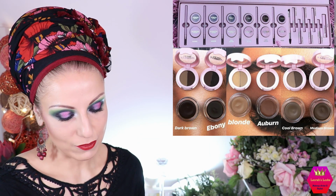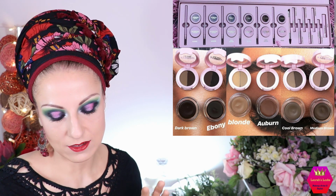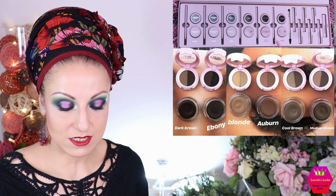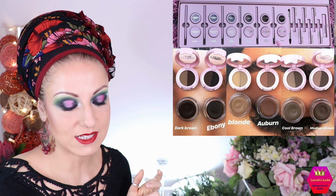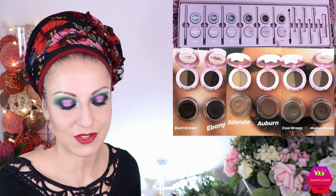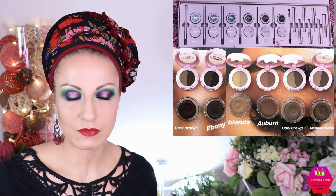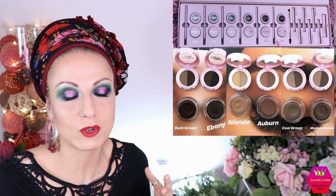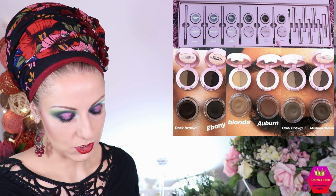Anyway, she's coming out with brow gels and brow highlighters and brow powder duos, and it's all like $16 each, and it looks nice. I think the second one to the right of these powder duos looks really nice. It's like a cool taupe kind of powder duo, which I really like, and I think this is very universal. If you're fair-skinned, then taupe is a very universal eyeshadow color that most people can make work for them. But yeah, anyway, this is what she came out with.